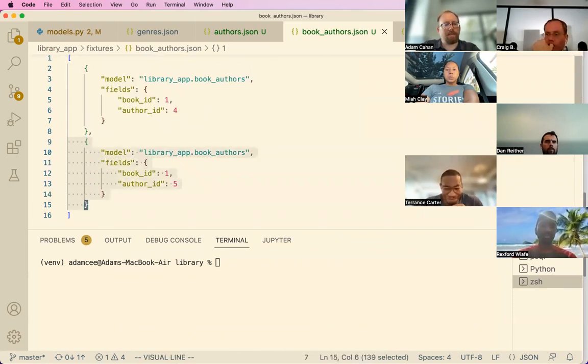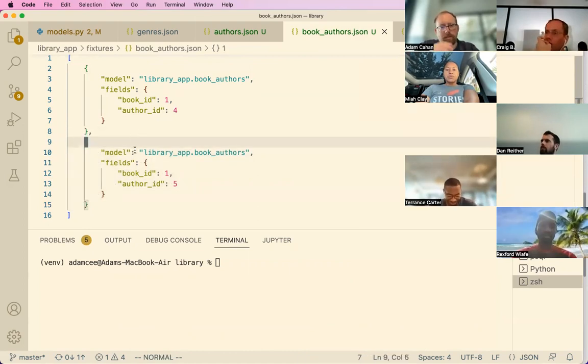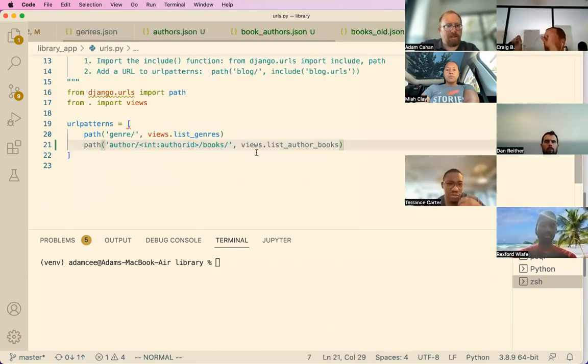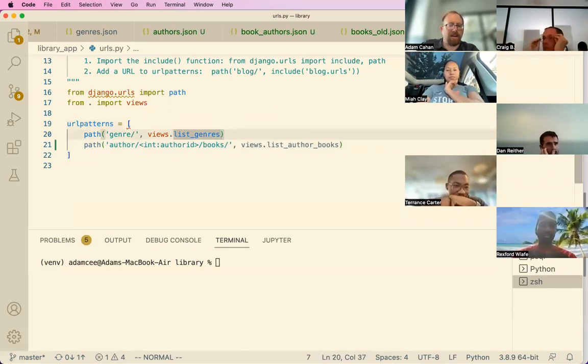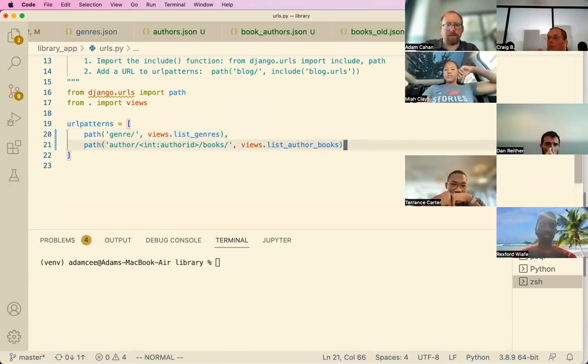But Hey, Adam. Yeah. So with the error, it looks like the reason it's not running is because in your urls.py you have an error. Oh, well, that is actually very possible. I totally missed that. Thank you. You need to add a comma. Oh my God. Okay, so yeah. So this all might work great now. And a comma after the last one too. Thank you. Potentially an underscore for author ID.